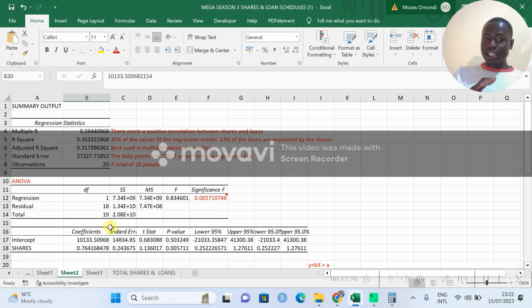It's also telling you the relationship between all those factors and the outcome that you want. What is the relationship between shares, your credit score, your occupation and so on, against the amount of loan that you can take? This is a very powerful tool.